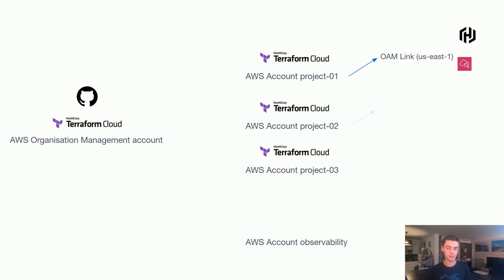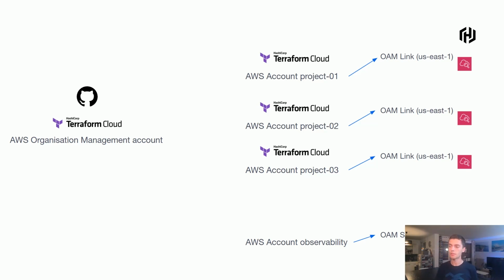And after that, on each account, we create our Account Manager link in the region us-east-1, and also we create the sync for the observability account. You may notice that when we create a link or a sink, it's dedicated to an AWS region.